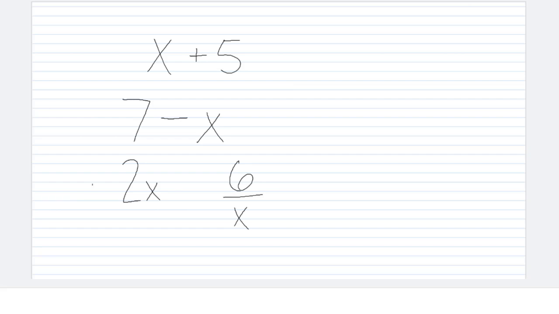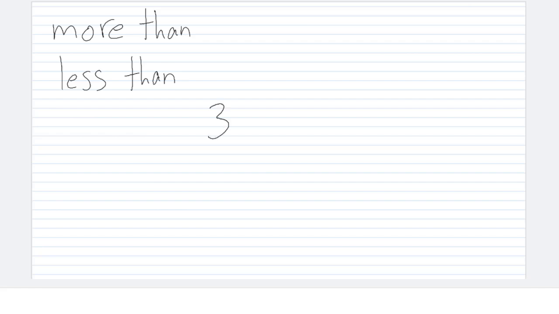Now there is one more distinction that I want to go over with you, and that's when we see more than or less than. More than or less than work a little bit differently. So let's see what we got. 3 more than a number. What we might be tempted to do is write 3, and we hear more than, so we think plus, more than a number. Now this is technically true, but let's see what happens when we get to a subtraction problem. 9 less than a number. 9 less than means subtract, right? Than a number. So let's think about why this might be wrong.